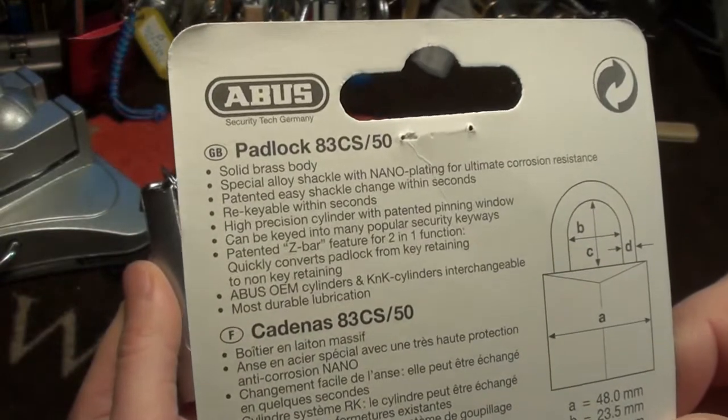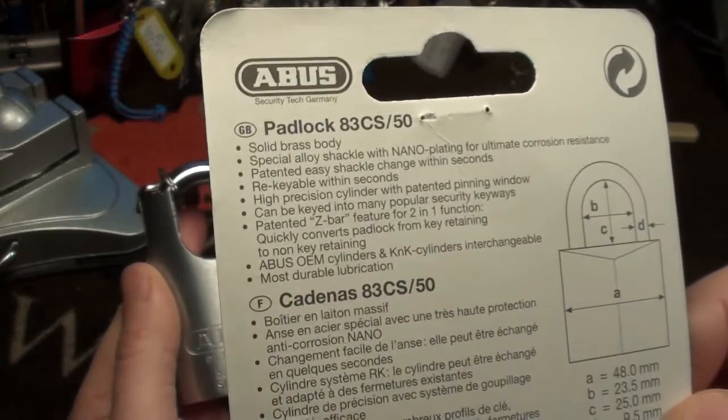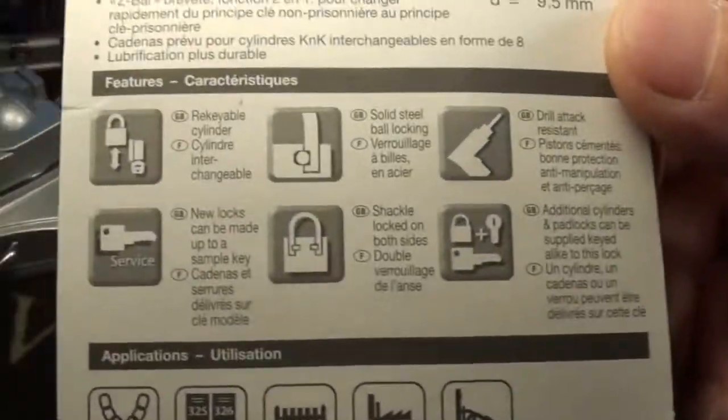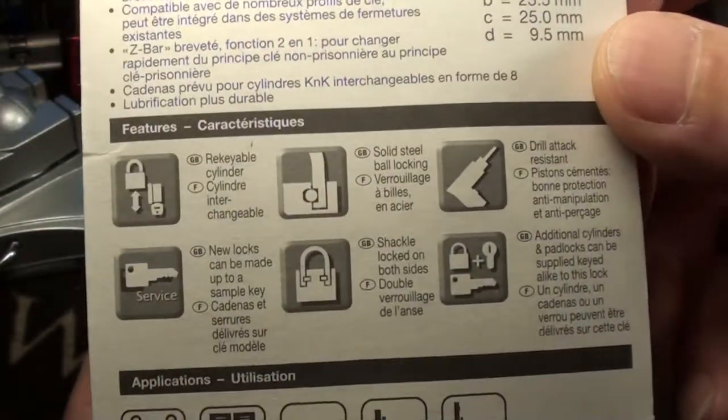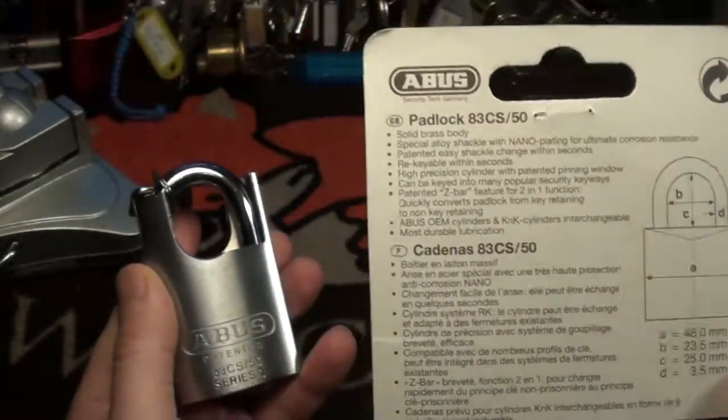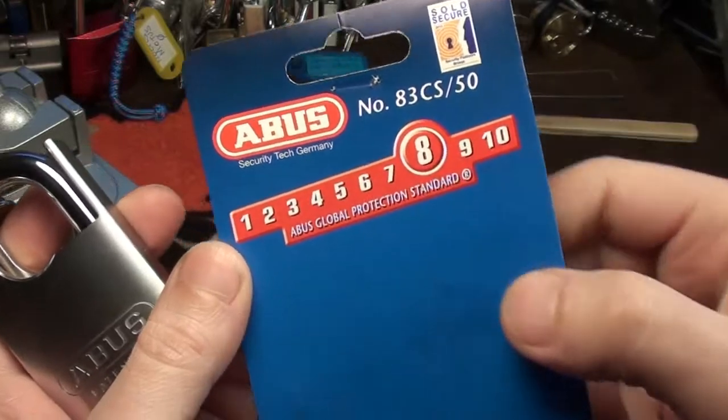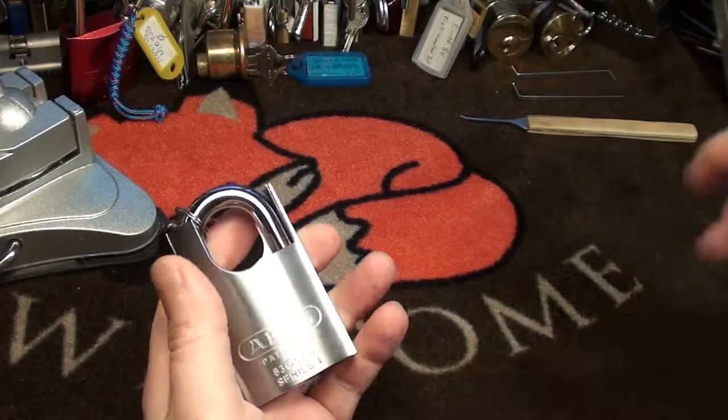But it's pretty hard to pick. It is set bar for the key retaining function. And overall you can see the symbols. Very cool. It's A weighted. As you know I also collect the packaging.